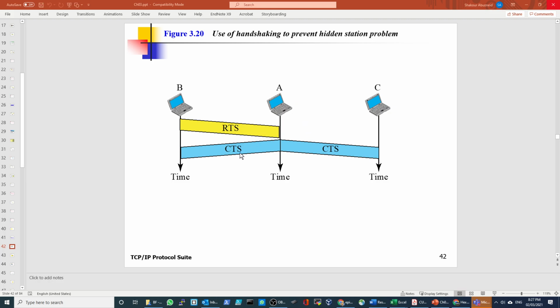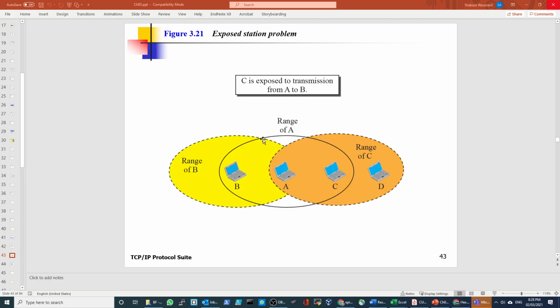And A will send the CTS to B, and B already sent the RTS, so it's yours, go and send. So A tries to tell everybody: don't communicate with me right now, somebody is in business with me.